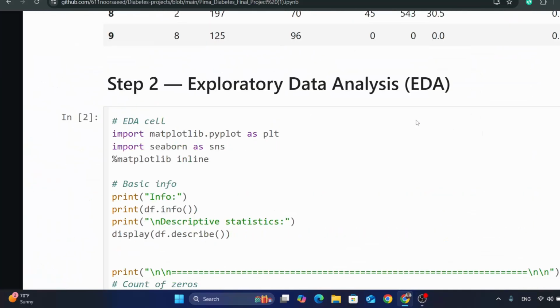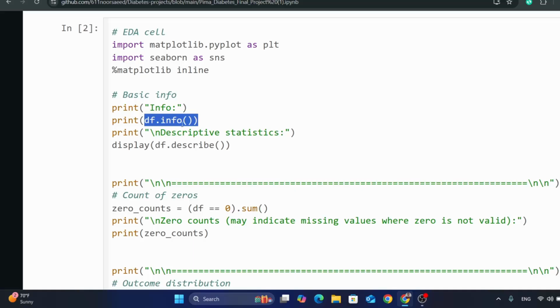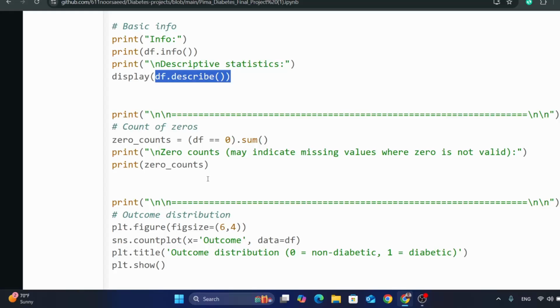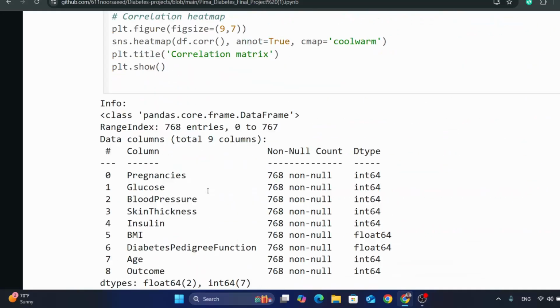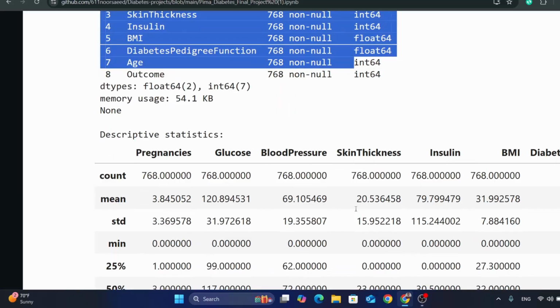The second step is data pre-processing, or you can say exploratory data analysis, where you can check missing values, or get the information of your data by using df.info. You can also check your df statistics. You can do anything with it. So finally, these are the information of our dataset. I'll share this notebook so you can explore further.